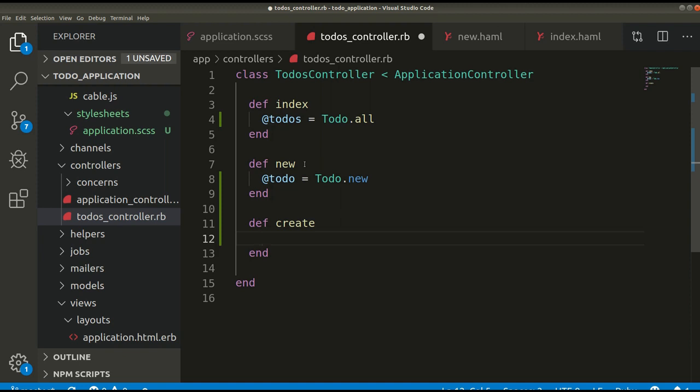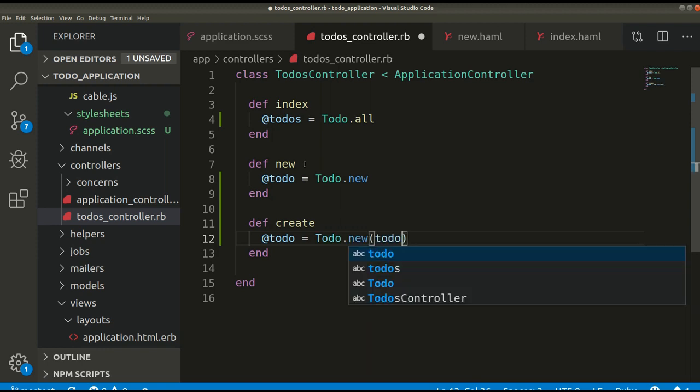And inside create we need to write this line of code, Todo.new, and we have to pass our params here, todo_params.